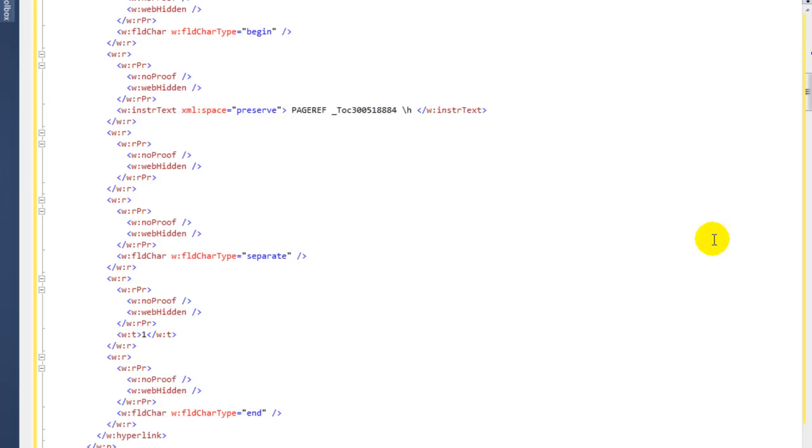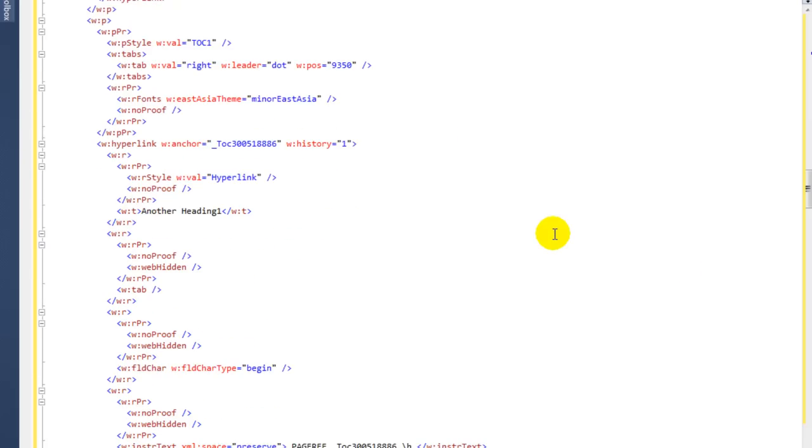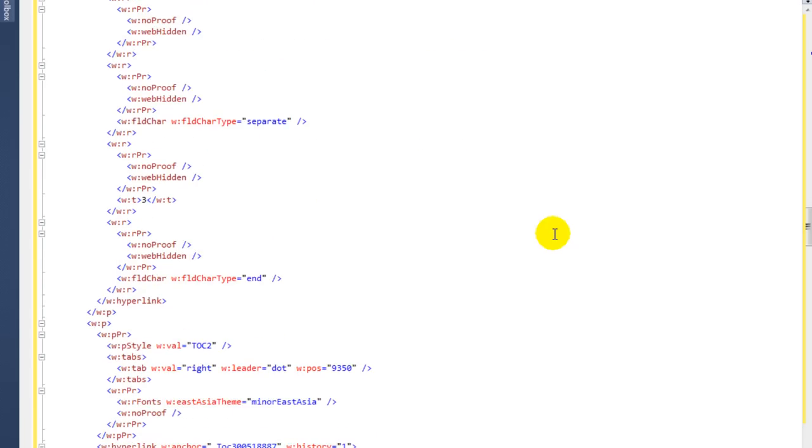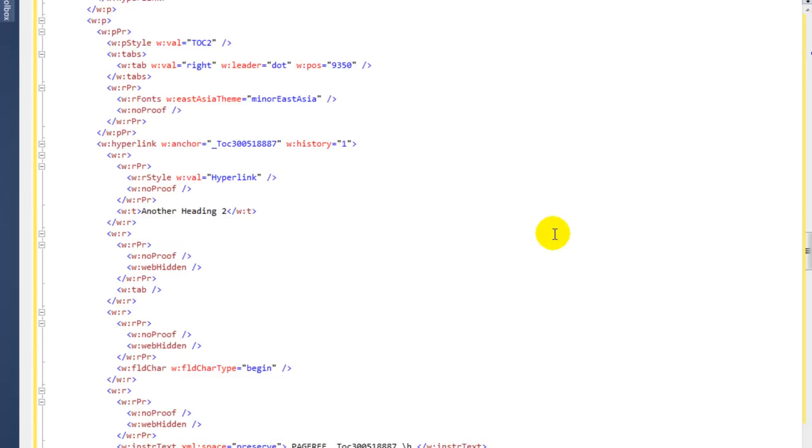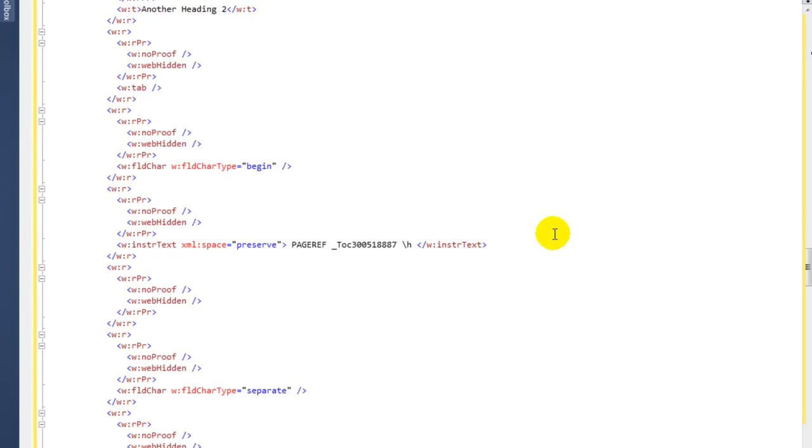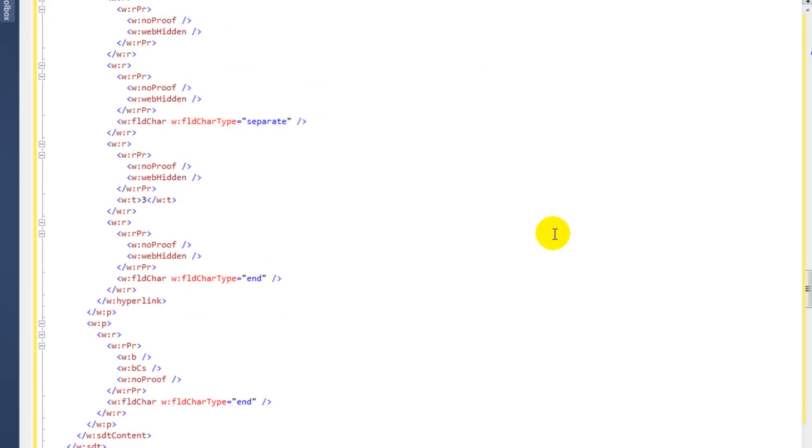And this is where the content that Word generates for this field goes. So here we can see that Word has said that the content for this particular page ref field is 1. In other words, that bookmark is on page 1 after Word did the pagination. We'll see a fair number of these fields with a page ref in them. These are all the fields for the various entries in the table of content. We'll see 4 of them.